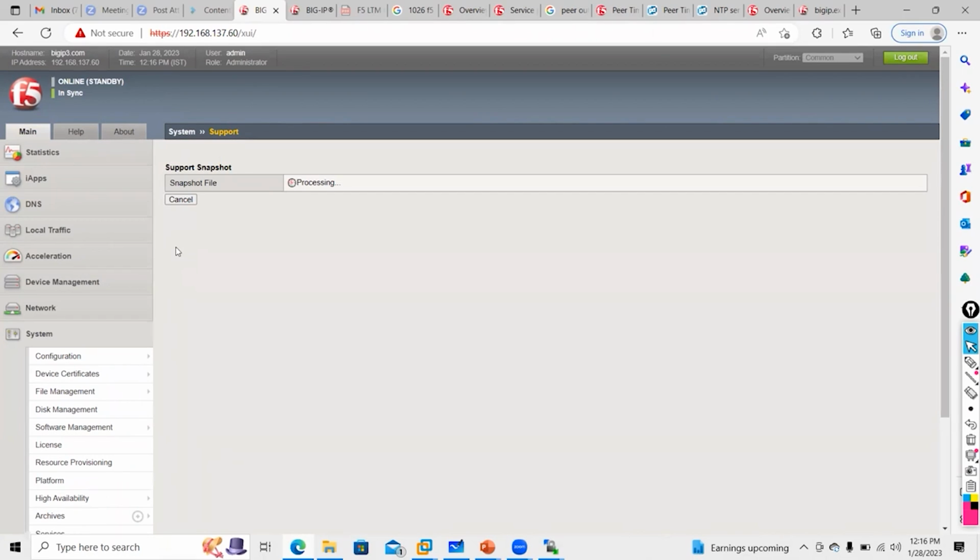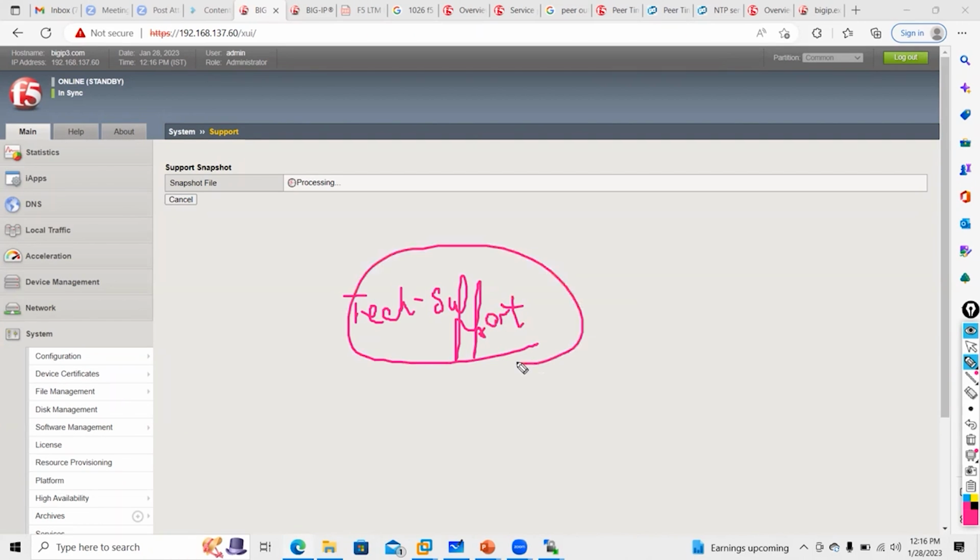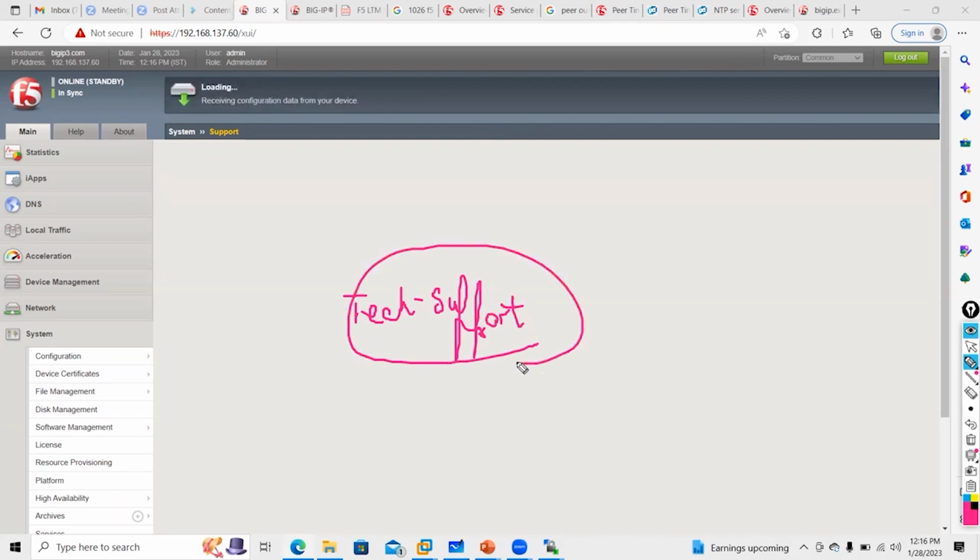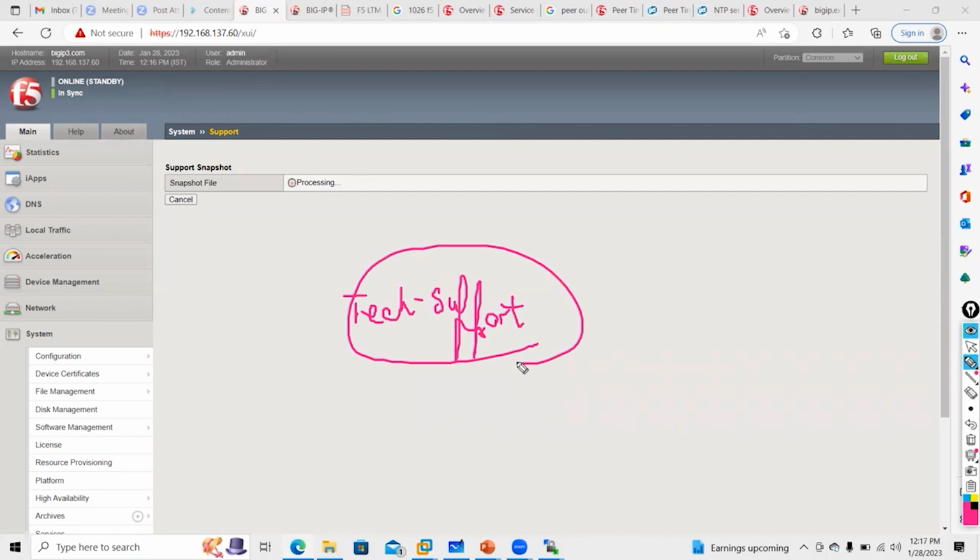In Cisco also, that diagnostic file is there. I'm not remembering the exact name, but we give that file when we open a case with tech support. That name in Cisco is called tech support. Same here, it is called Qkview. It is a diagnostic file which will help F5 to diagnose what your version number is, what vulnerabilities are present, what your configuration is, all things. Very important.